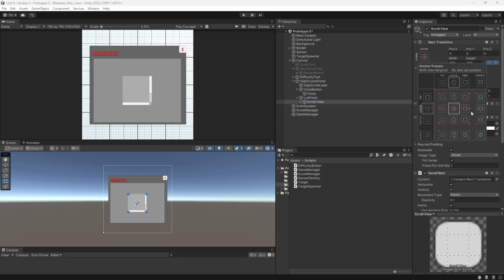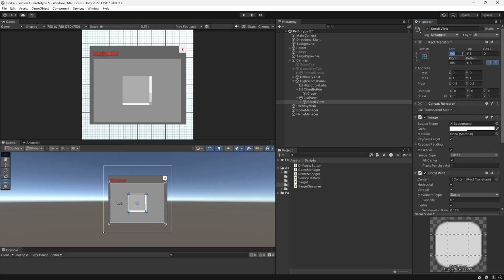I want this to be stretched that contained siya sa panel mismo. So you could just click on stretch here. So you'll see the anchor points na naka-stretch siya. Then, I'll just zero out everything so it matches. This scroll view, well, hindi ko na siya pag-rename. We won't rename it. We'll just leave it as is.